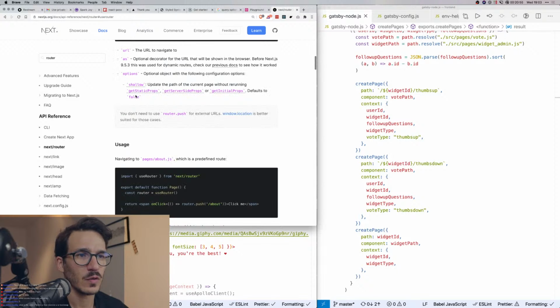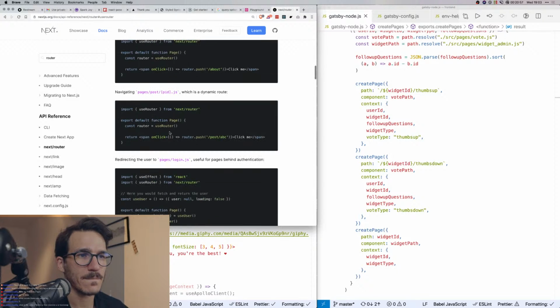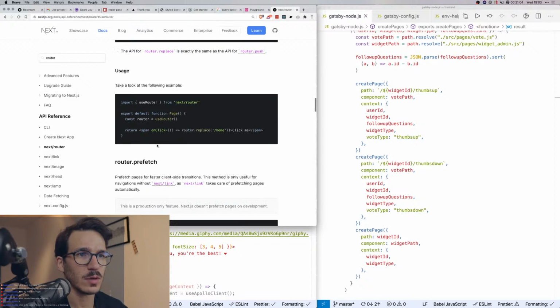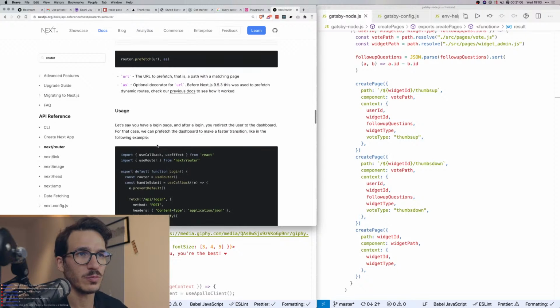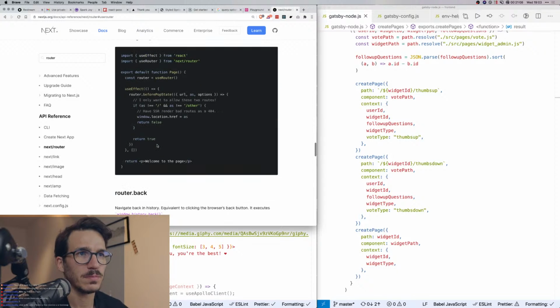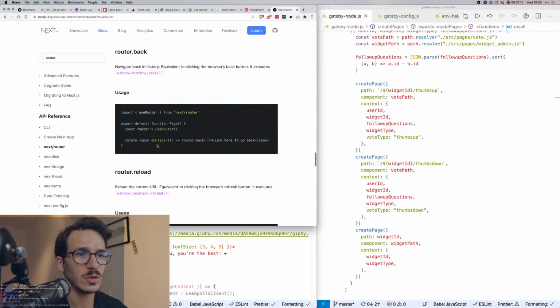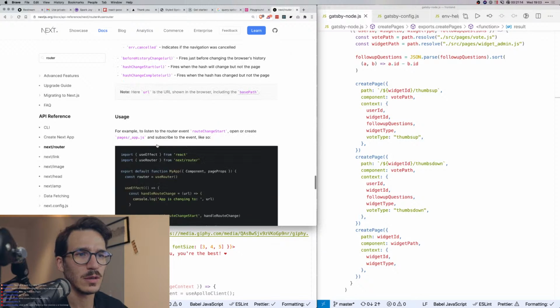Perfect. So, with URL object, const router equals use router, router replace, router prefetch, before pop state, router back, router reload, events.